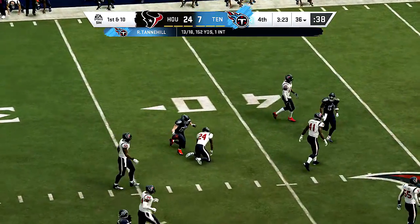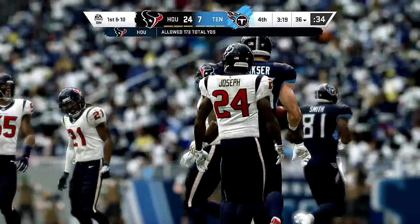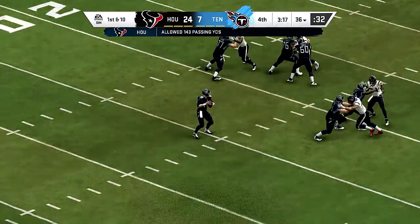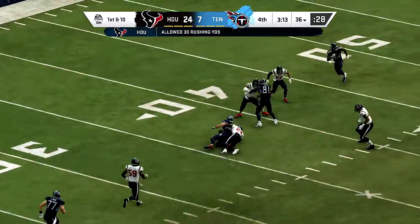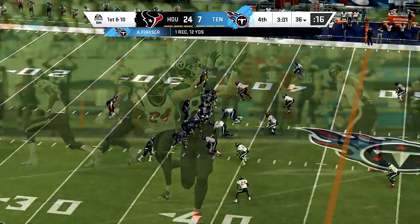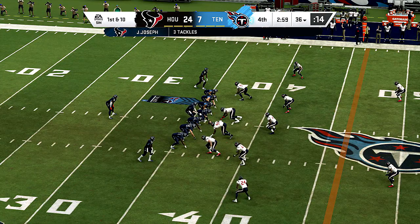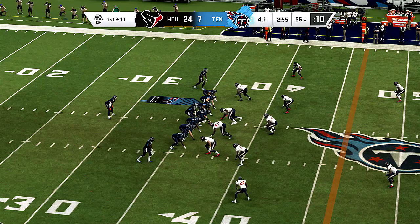And he's taken down, but able to slip across the 35. First down, Titans, gain of 12. Decent start to the drive, but let's face it, they need a lot of things to go right in a short amount of time, down 3 scores. Yeah, they're going to run their 2-minute offense here, but this is for future games. Can they get better and be ready for the next time, hopefully with a chance to win?